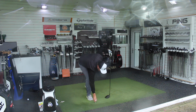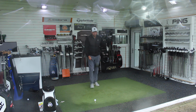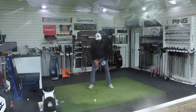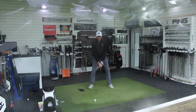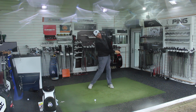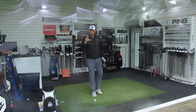Now, one of the things we want to obviously be able to do is generate more speed to hit the driver further. So what we're going to do if you're somebody who struggles with that little test is as we swing back, we're going to allow that left heel to come off the floor. We're going to allow the right hip to turn back and the leg just to straighten a little bit more. And that's going to allow our shoulders to turn much fuller. And then on the way down, we're going to get that left foot back down and go. So what that's going to do is it's really going to increase our range of movement.